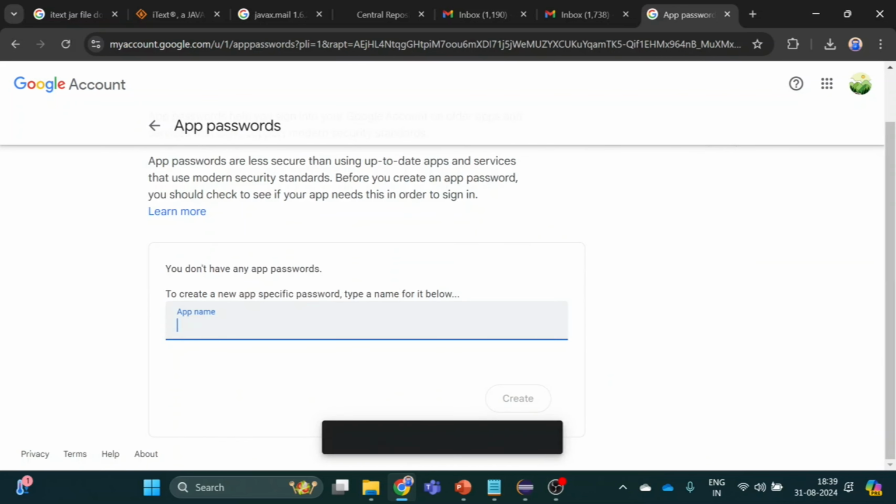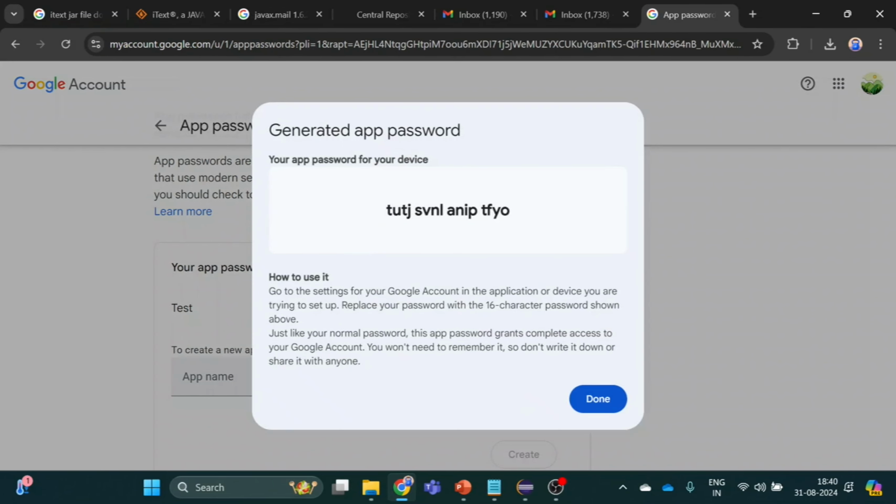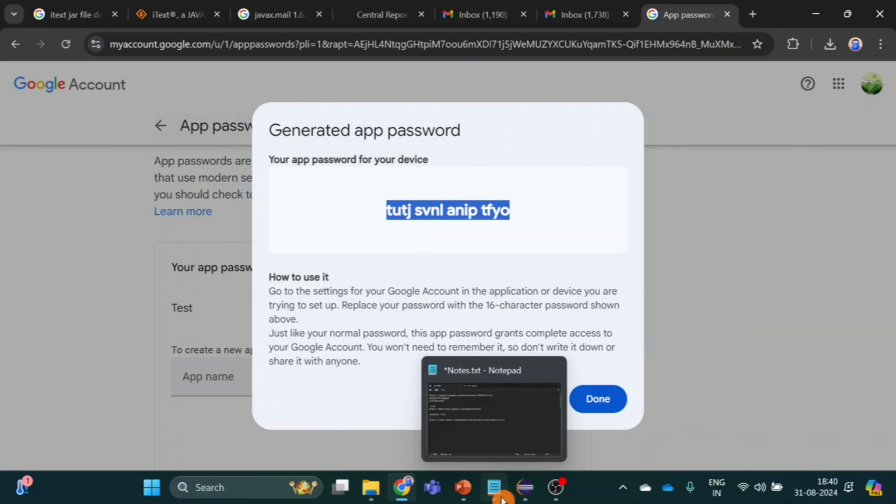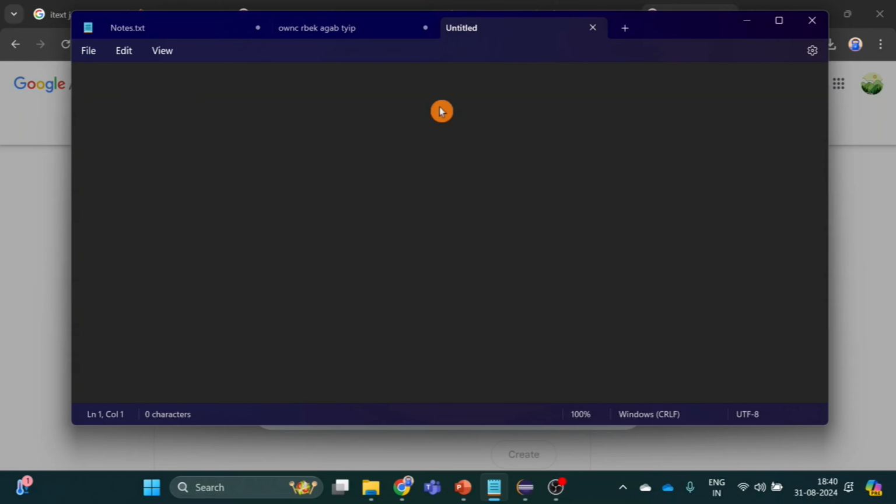Now give the name like test. Now create. Now you can see this is our password. This is the Google account app password. So we will use this, and this is very important. So copy and keep it aside. Here I paste it.